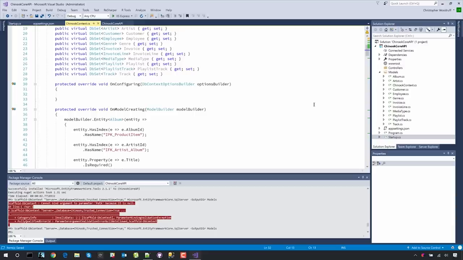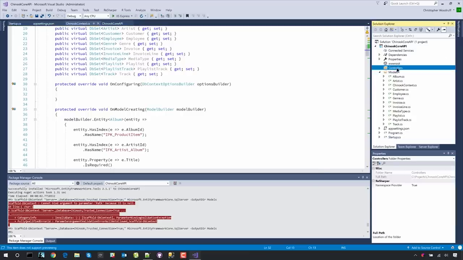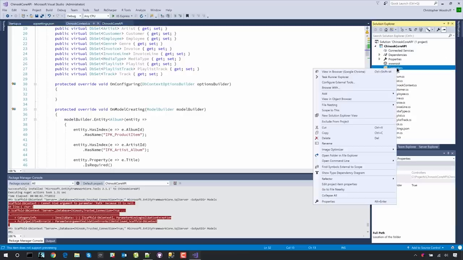The last thing that we need to do is have our controllers. We need to know how we're going to route these HTTP calls to the right controllers and actions in those controllers. And this is really simple too. I deleted the controller because it wasn't the one I wanted. So let's take a look.